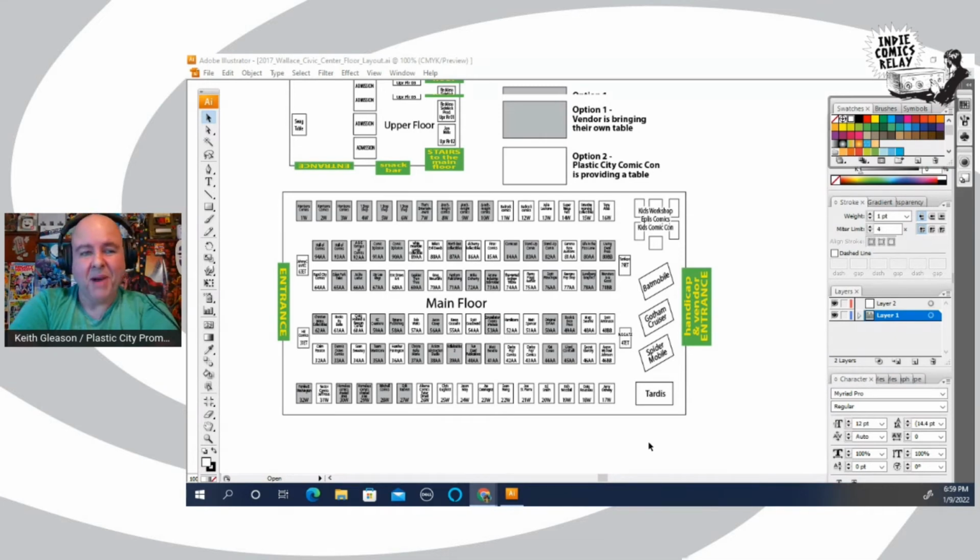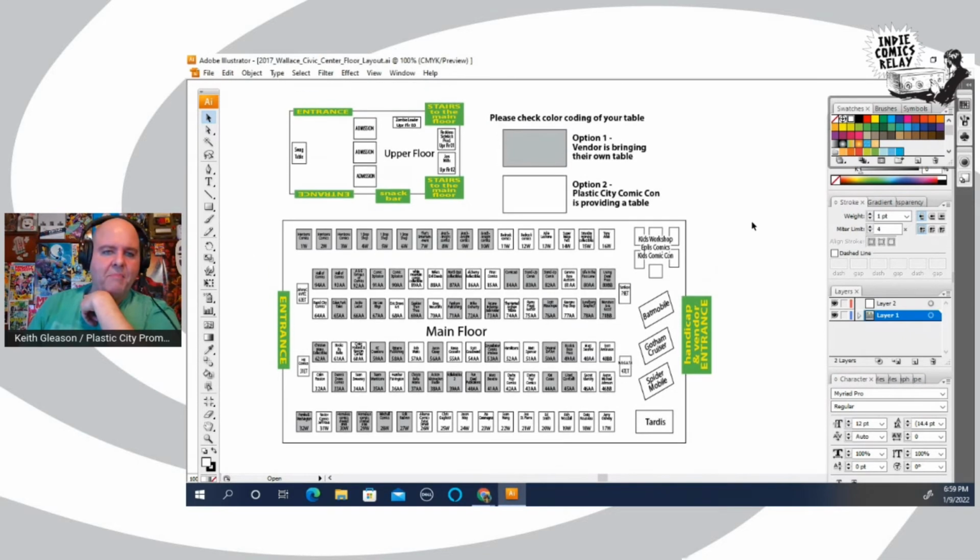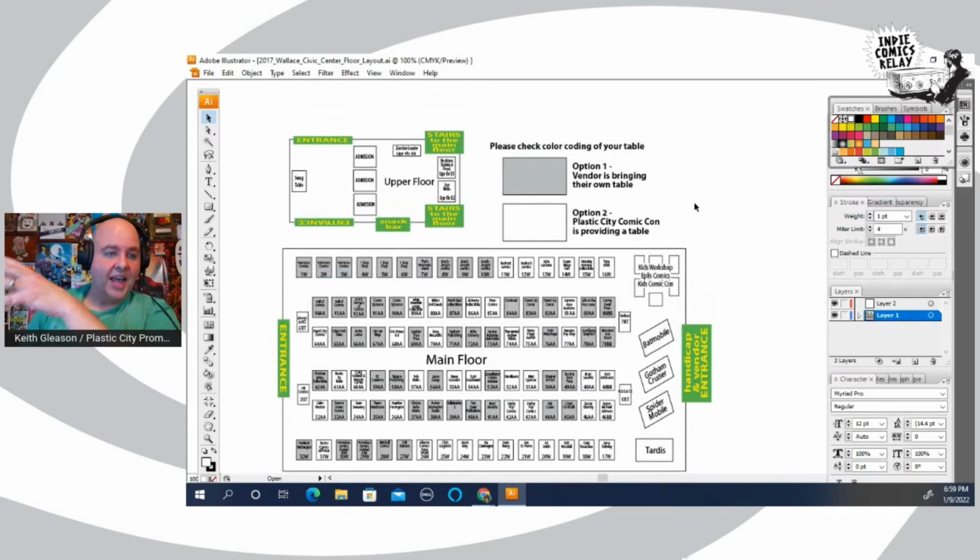I wouldn't spend money to have somebody make one of these. I mean, you can draw this out by hand. You could put it in Illustrator like I did here and just kind of make your own map. And, I would suggest this fits on like an 8.5 by 11 piece of paper. I made it so that's that size.